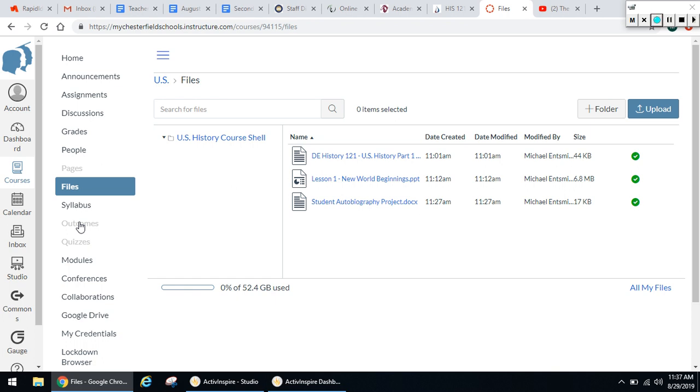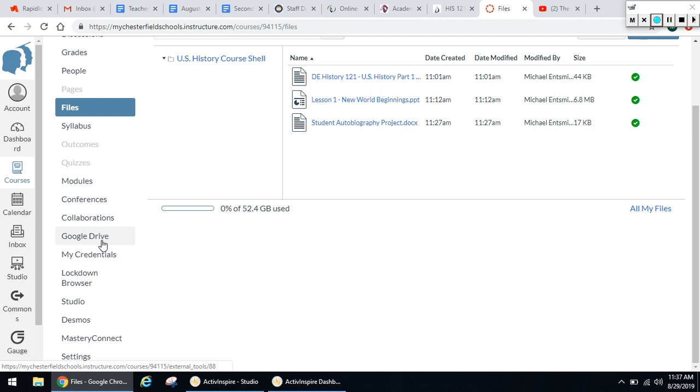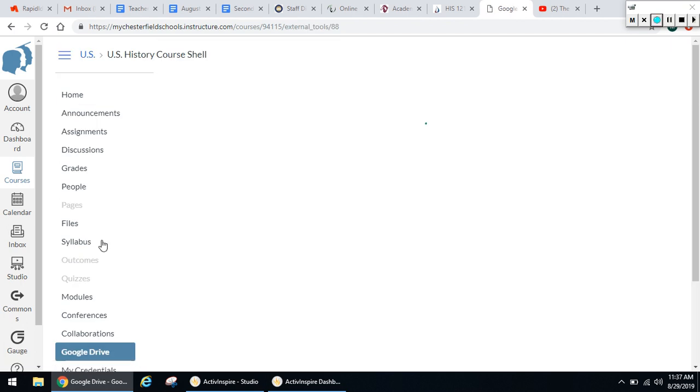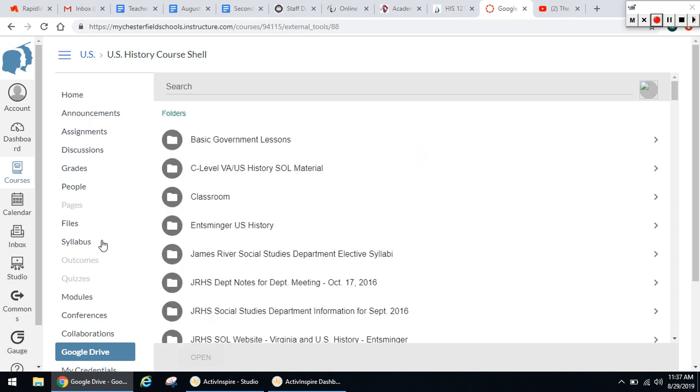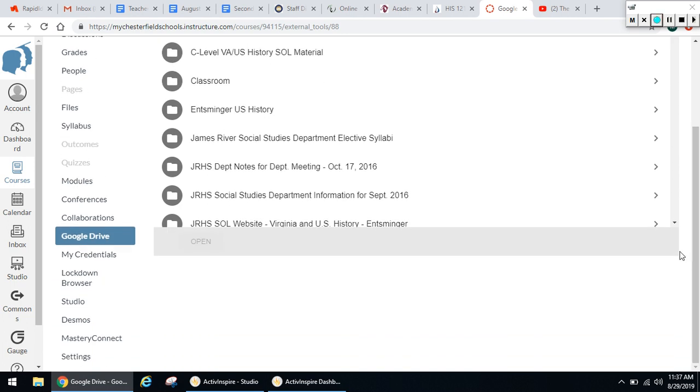Syllabus, you can just put your syllabus in there. Let's move down to, looks like you got a Google Drive icon. I've never used that before. Like if you're uploading into the files, it's the same thing, it's on your desktop. Nice. There's all your Google Drive stuff. So we don't have to move files if we got it there already. That's very cool. Okay. And then let's go all the way down to settings.